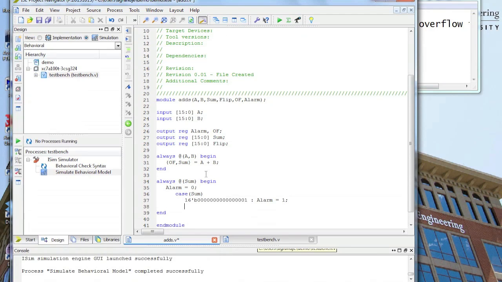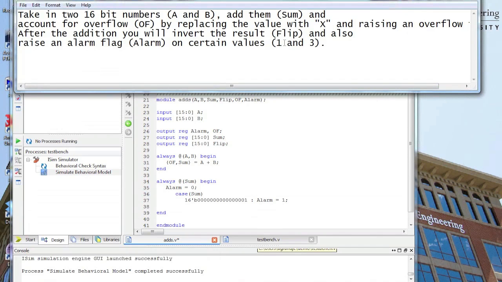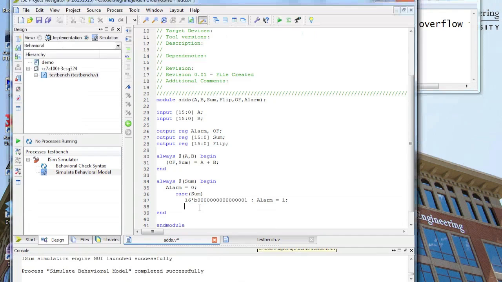And the other case where that was true was when results equaled 3. So we'll say 16'b, there's 3. Then alarm equals 1. And then we will terminate this statement by saying end case.